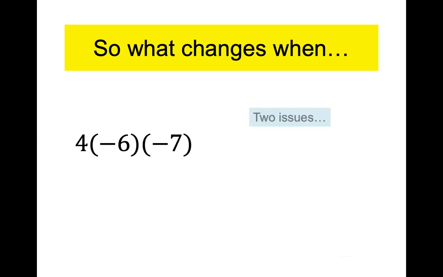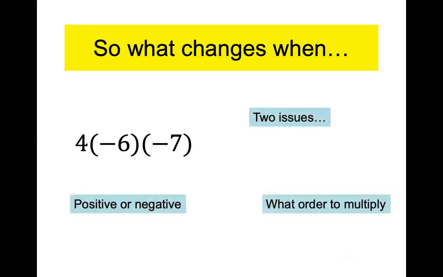So that's the idea. So the 2 issues, remember, were, is the answer positive or negative, and then what order? Well, we just answered both of those. The order, if it's just multiplication, that's whatever floats your boat. If there is any mixture of addition, subtraction, or division with it, you got to follow PEMDAS, left to right.